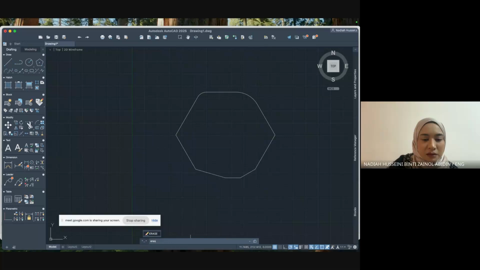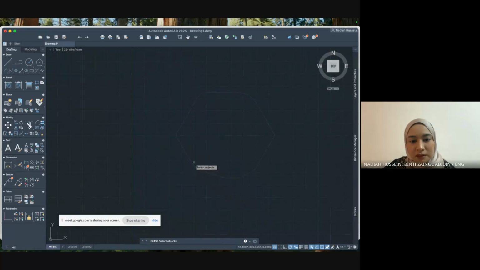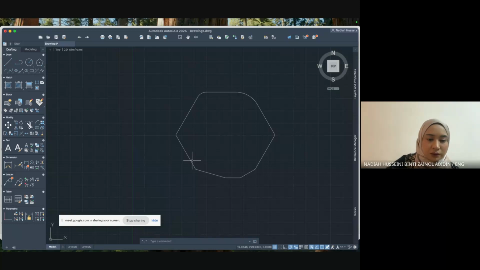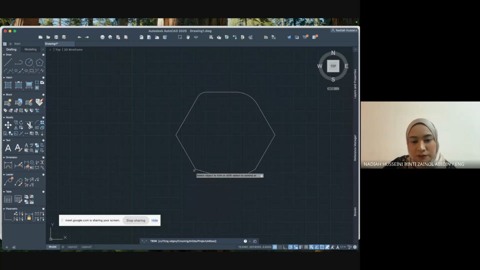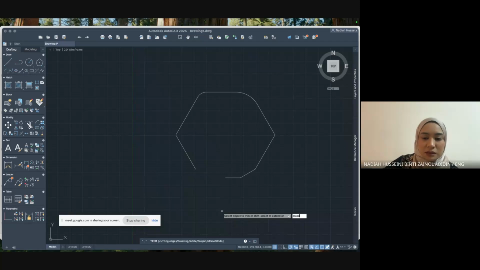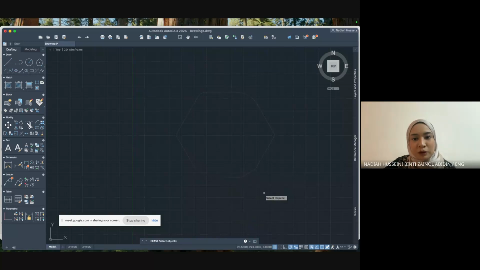Erase is pretty straightforward. Looks like an eraser. Just erase that. Enter. Okay. Undo. Trim is different than eraser. Let's figure it out. Trim. Eraser. Erase. Erase gets rid of the entire object. Okay, like that. So I prefer to use trim.